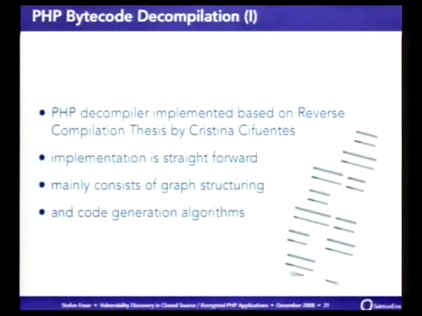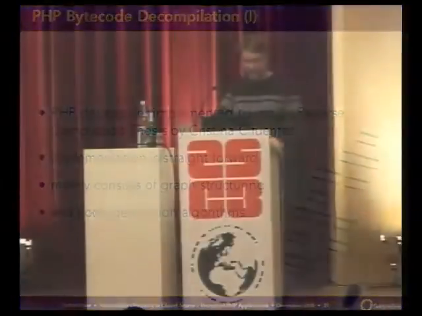The next thing I worked on was PHP decompilation. I had heard before that there are some non-free PHP decompilers, but I never knew how complicated it would be to decompile PHP code. There was nothing public, and I didn't know anything about PHP decompilation, or decompilation at all. So I was just searching the internet for papers and came up with this reverse compilation thesis of Cristina Cifuentes, which is maybe the well-known paper about decompilation.